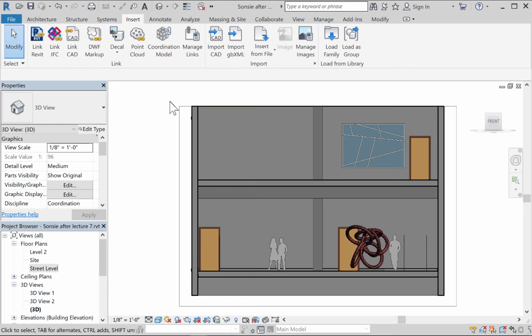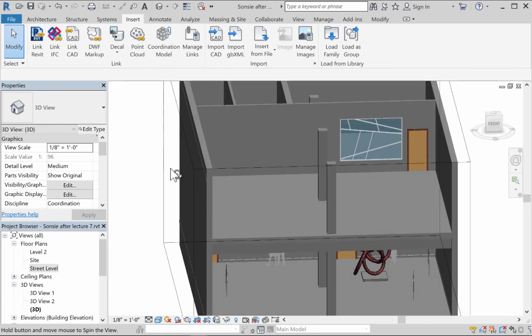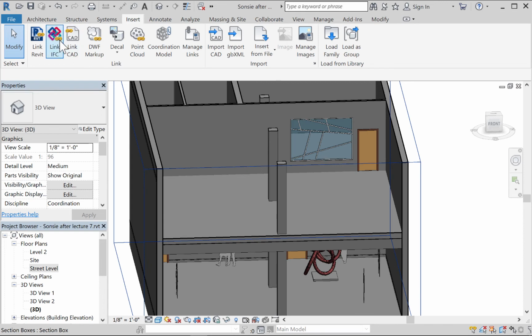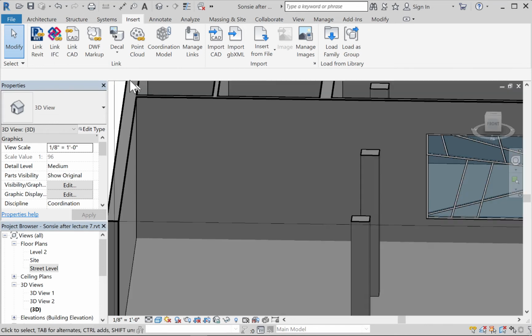Now, what if you want to put in a picture? Well, unfortunately, when you insert pictures from Revit's insert menu, they are actually not really good for going into elevation view. So if I wanted to hang a painting on the wall, for example, you can insert images on the walls, but they have to be created in a different way. Decals are the solution to our problem.